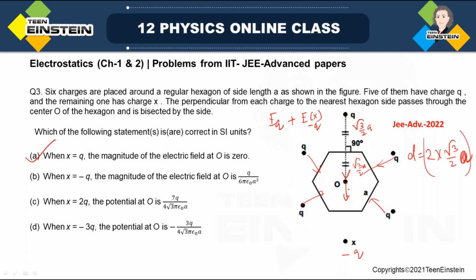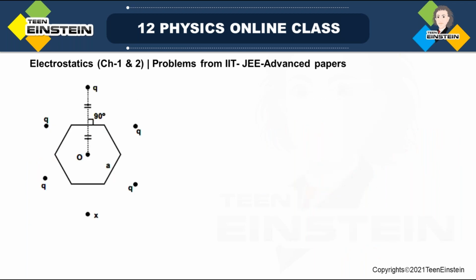So how do we find the net electric field over here? Since these are additive, I can take it as if there is a charge 2Q over here. If I calculate the electric field due to this 2Q charge at the center, then it is done. I hope you understood this.